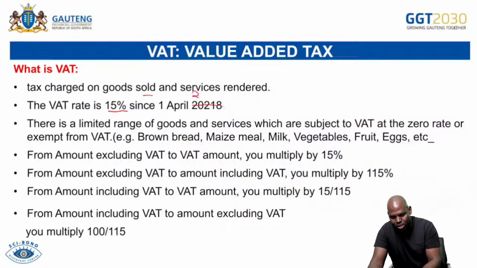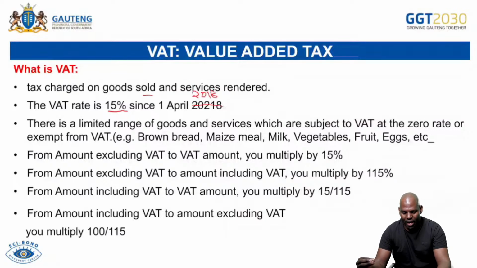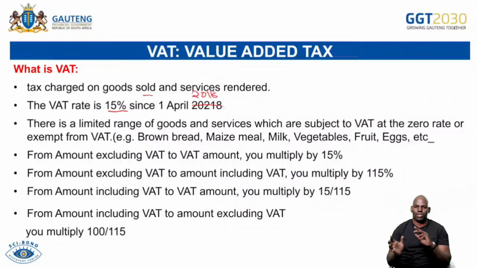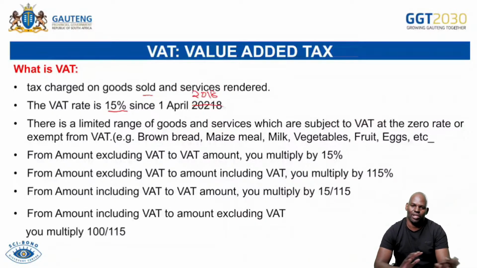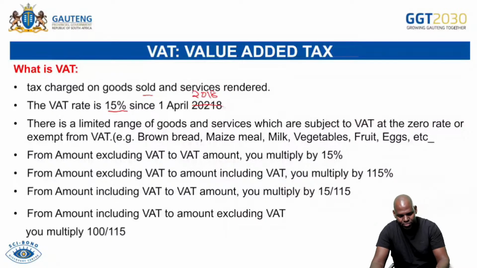This must be since 2018. So since 2018, the VAT percentage is 15%, but before the 1st of April 2018, the VAT rate was 14%. That is why in some cases, as you are busy doing your calculations based on VAT, you might see 14%. But remember, the 14% was actually before the 1st of April 2018.